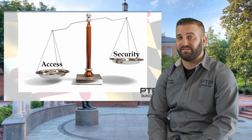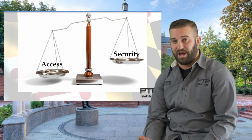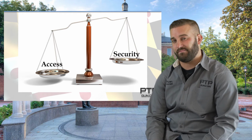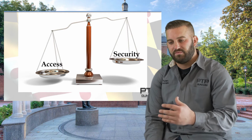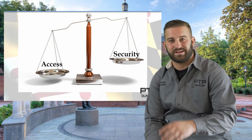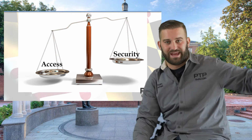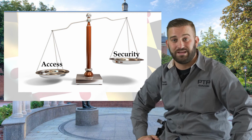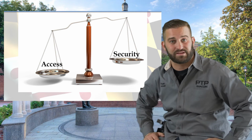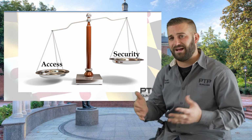Now, if you have a firearm in the home for home defense, let's say, you need to have a good, healthy balance between access to that firearm, but also security of that firearm. Because, again, if you have it for home defense, some places and some people might say, oh, you need to have the firearm unloaded in a safe over here, and you should have the ammunition completely separate. But again, what good is that going to serve you if you need it in your time of need for a home defense situation? Right? So you need to keep a good balance between that.